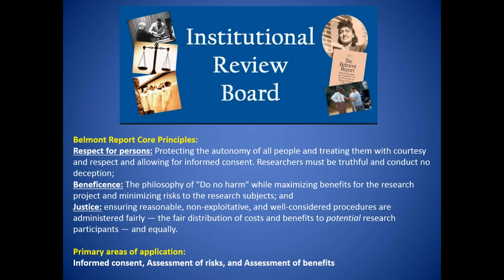The Belmont Report refers to three core principles in terms of ethical research: respect for persons, the individuals who are being studied, protecting the autonomy of all people, and treating them with courtesy and respect, and allowing for informed consent. Researchers must be truthful and conduct no deception. Beneficence, the philosophy of do no harm while maximizing benefits for the research project and minimizing risks to the research subjects. And third, justice, ensuring reasonable, non-exploitive, and well-considered procedures that are fairly administered, fair distribution of costs and benefits to potential research participants, and that all are treated equally.